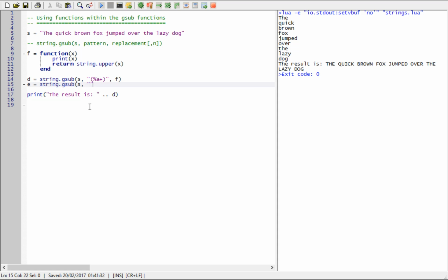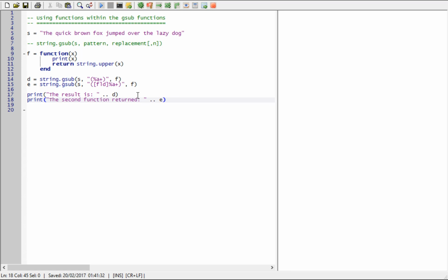I can basically use the same function but with a different pattern, so in this I could just use my character class to match fox, lazy and dog, and %a plus end my capture, and if I print another line, the second function returned. So clear that and run it.